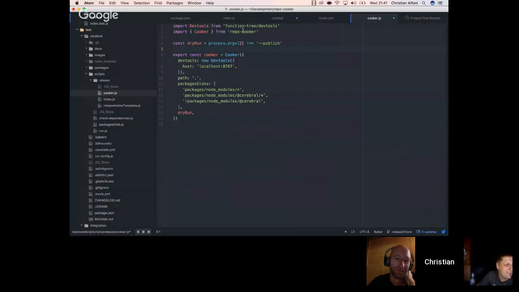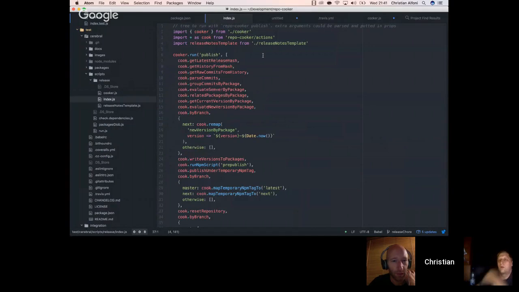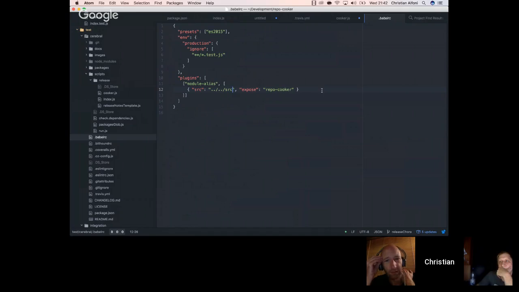Okay. Too many decisions to make when we program. But where is it? It's in Cooker. No. Maybe it's in. You have some alias in Babel? No. Yeah. Module alias. Yeah, that's it. Okay. Let's remove that then. Should I remove the module alias as well from package? Yes, probably.